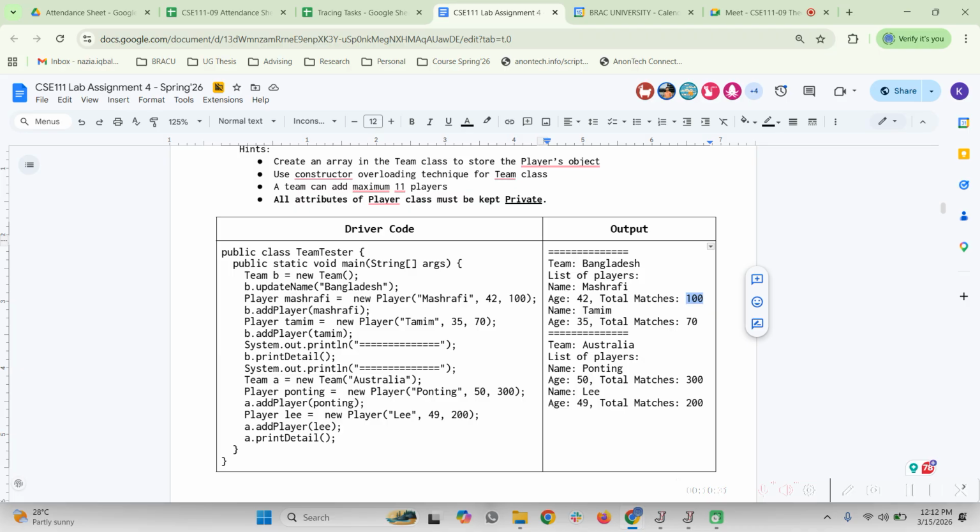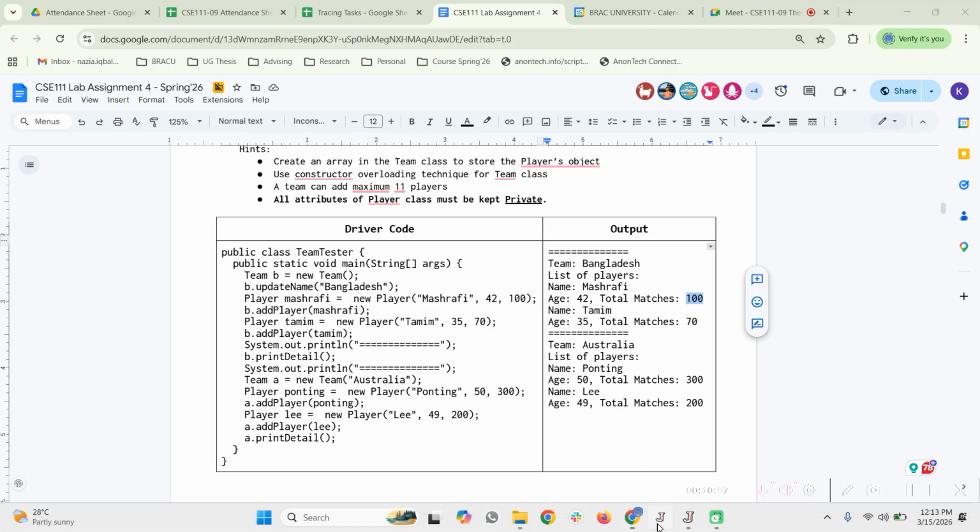That means if you don't consider the data type of the array as player, you need to take three different arrays to store three different properties of each player. So this is not actually appropriate, or not efficient, right? So it is better for you to directly store the player object. If you directly store the player object, you can call any variables with respect to that object.